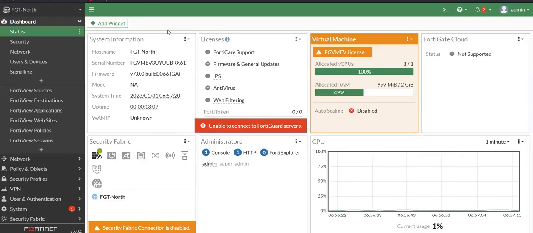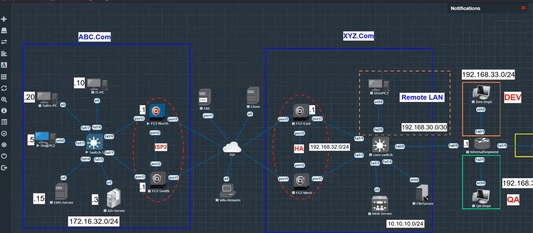Now the next thing is, once you have logged in, how would you make sure, for example, if a user comes in and says, I'm not able to access the internet, or any resources apart from my own network? Let's say this user PC is a part of the 172.16.32.0 range, and his IP is 32.5. He is able to access everything on the segment, but anything outside this segment he's not able to access. How will I make sure he is getting mapped to the right policies? How will I make sure that the traffic is getting forwarded? We'll take care of all these things in this session.